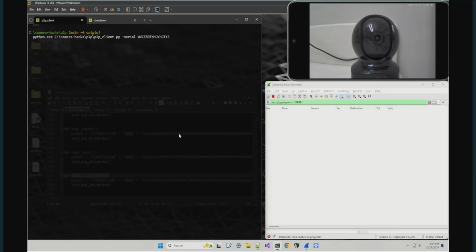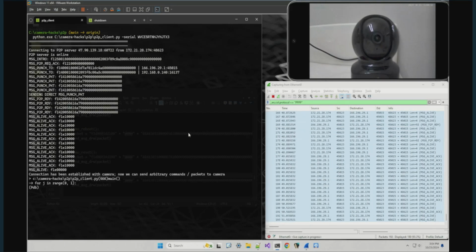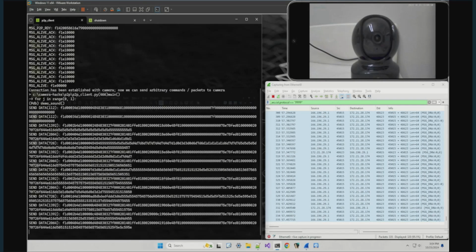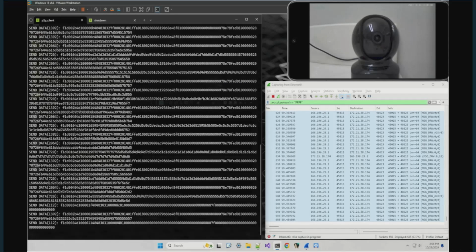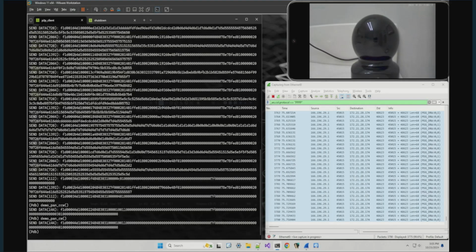Okay, so right here we have the client operating on the left side in the shell. We actually have another camera that's pointed at the camera that we'll be manipulating, and we have Wireshark right down here, which is capturing all of the traffic. Well, maybe you didn't hear that very loudly, but that was transmitting a sound clip of my voice that I previously recorded. Now, you can see that the camera is panning counterclockwise.